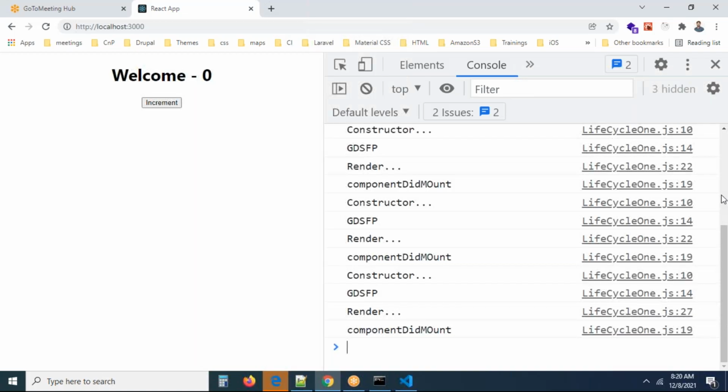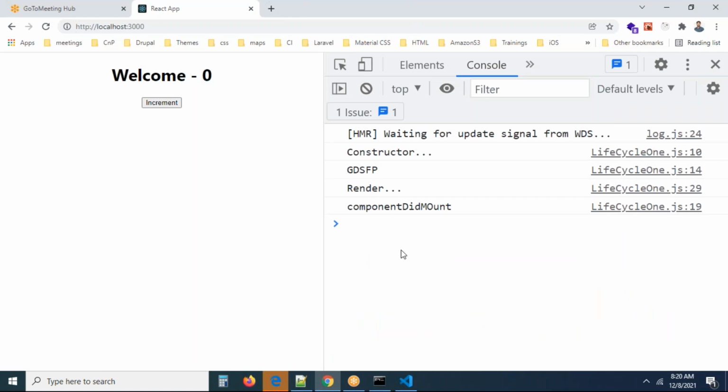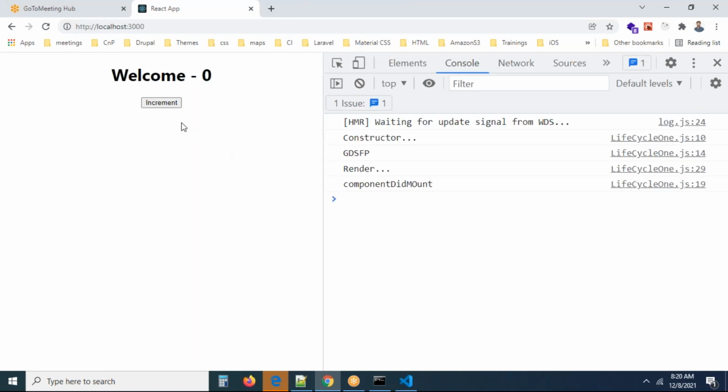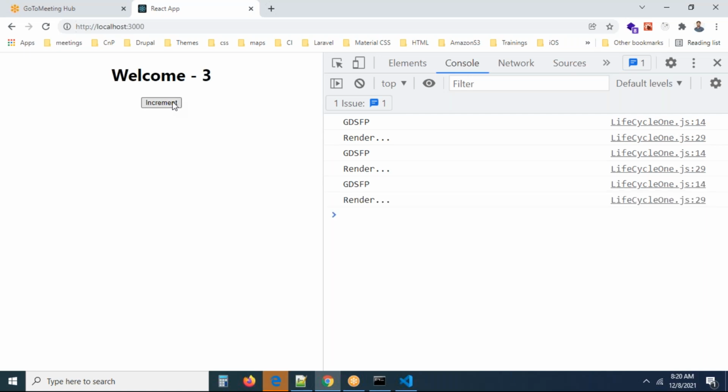Now you can check this. Initially everything is called, so we don't have any problem. Now I'm clearing the console. Now if you press increment, you can see the value incrementing, and the render method, GDSFP, render method are called.